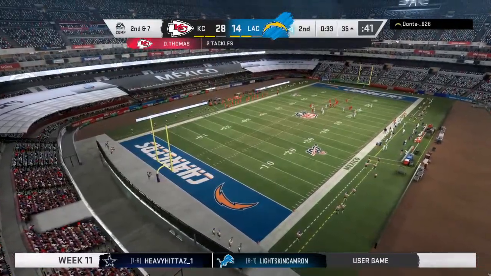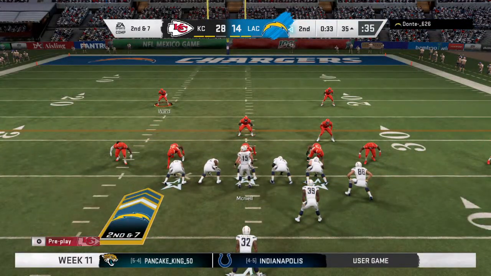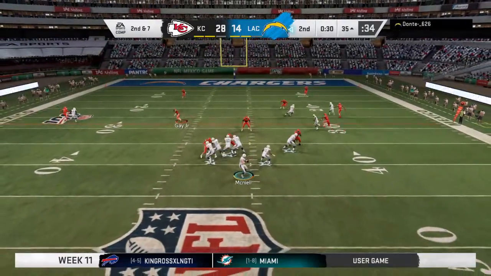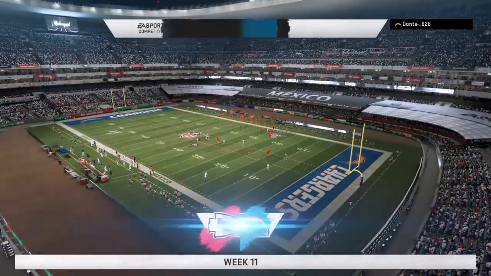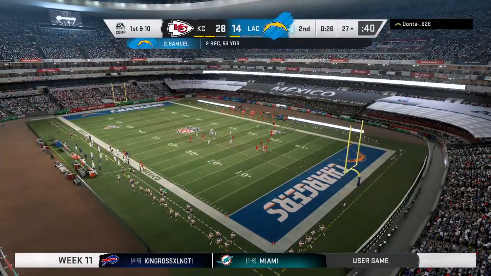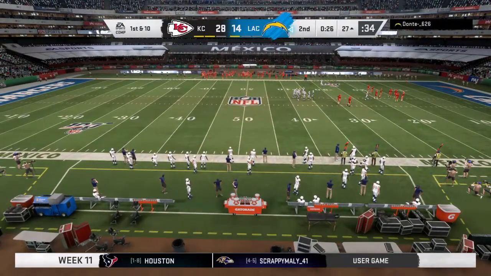The Chargers going to signal for the first of their timeouts as the clock will stop with 33 seconds to go in the first half. Here's a 2nd and 7. That's going to be caught by Samuel. Catch number 40 for him on the year. It's a first down. Now the Chargers will use the second of their timeouts as they'll stop the clock with 26 seconds to go until halftime.